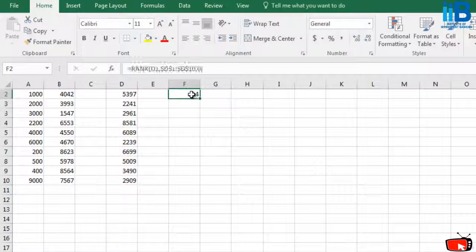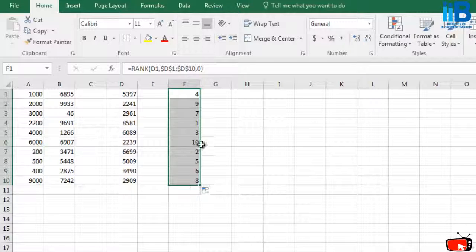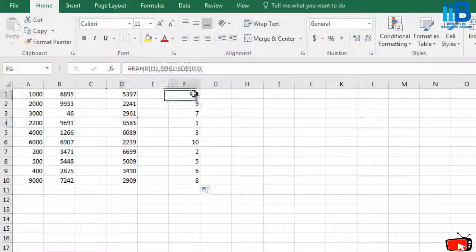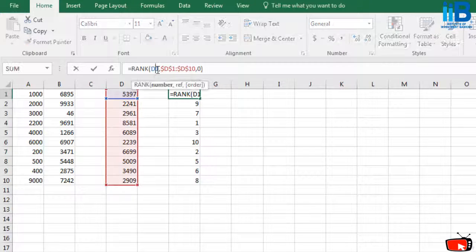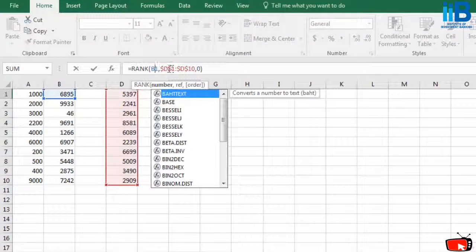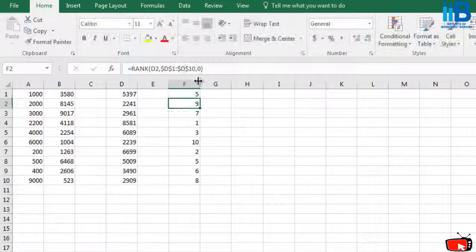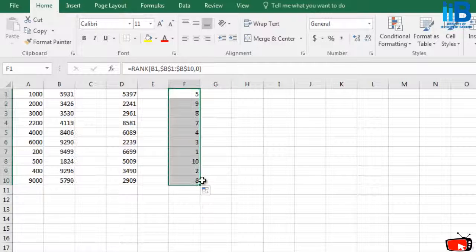Now let's see the smallest number here. The largest number is coming up, and the smallest is 222. Let's change the argument, make it B1, and make the range B1 to B10. Let's press enter and extend the result. The largest number is 9499.